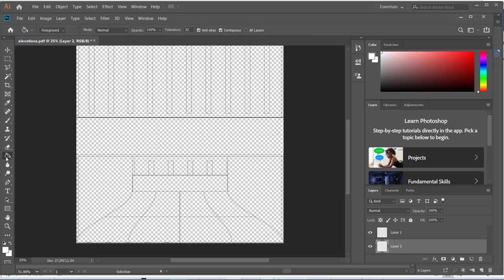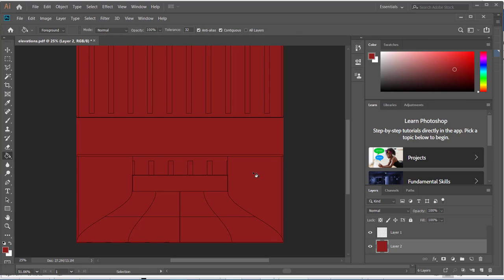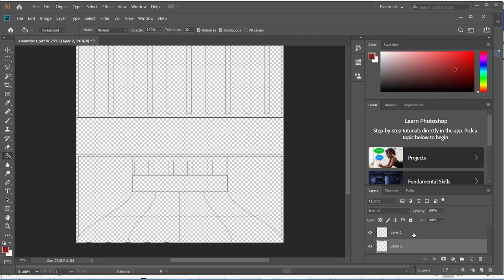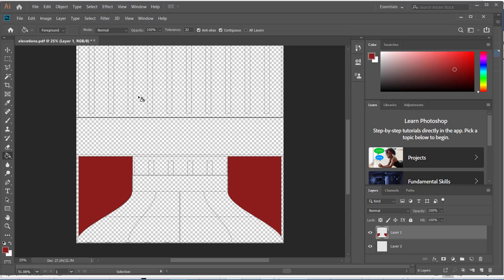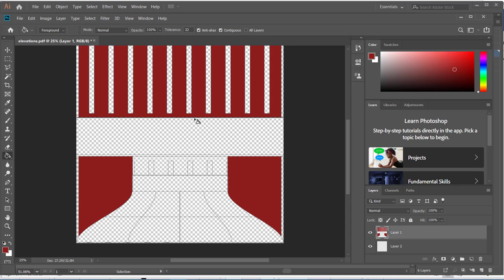So you can click this, click any color you want, click inside a group of, wrong layer. Make sure you're on layer 1 and click. It's much more intuitive, but it will inadvertently possibly make your drawings blurry. So this is what you need to be mindful of.